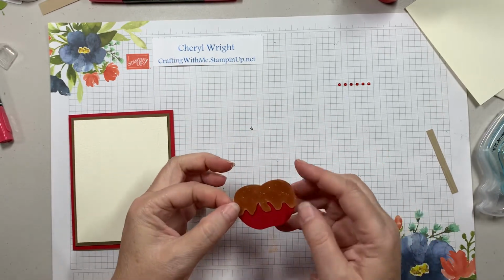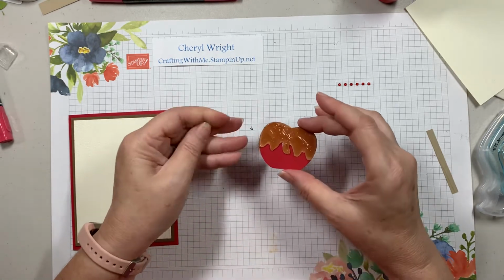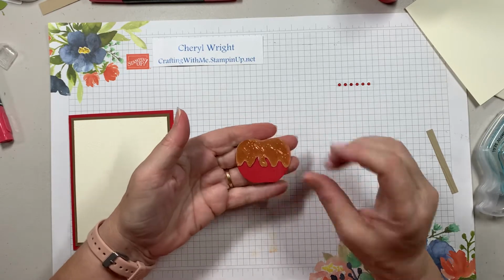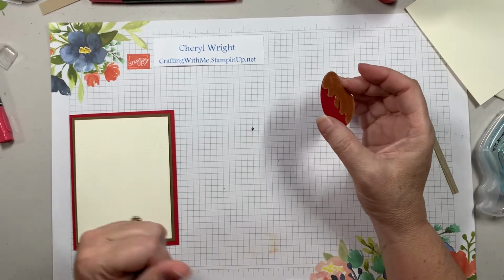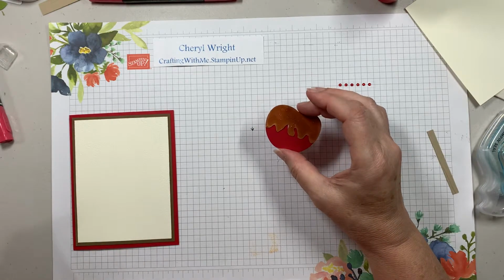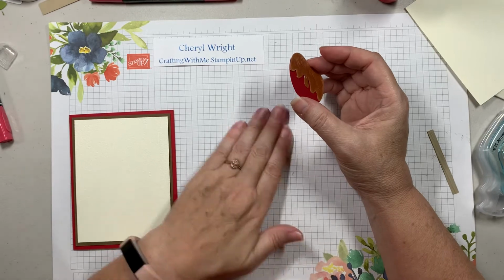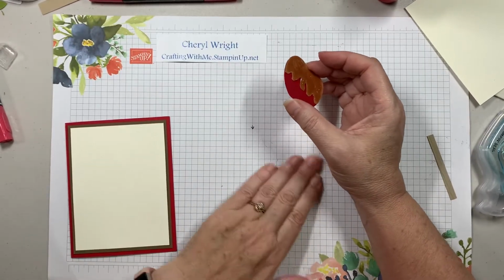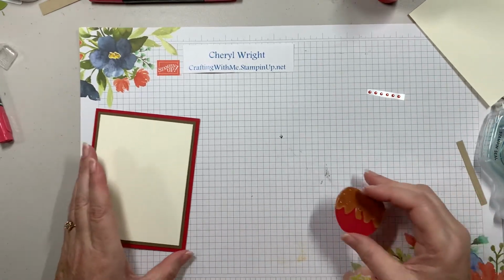All right, it looks like I got a little too much glue on there, but that's all right. It will dry clear and it'll just look like more caramel. So note to yourself, don't use as much glue as Cheryl did. Anyway, maybe I'll turn this over or get a different one in a minute.